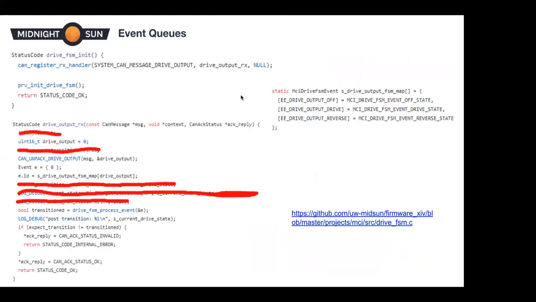For a bit of an example of how this is used in MCI: in MCI center console, which is where we store most of the application state of the whole car, we send a CAN message to MCI with the system CAN message drive output, which it receives, and then it maps some data in it to an event, which it processes.